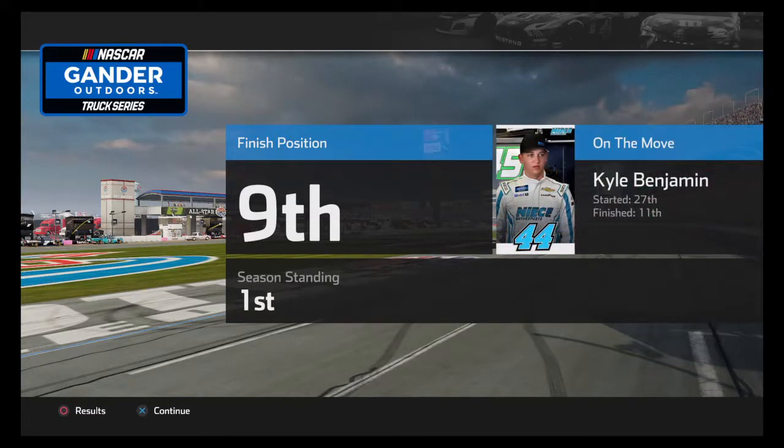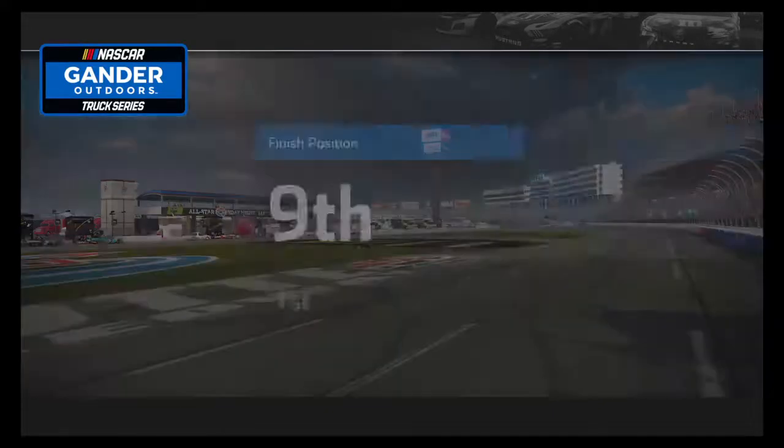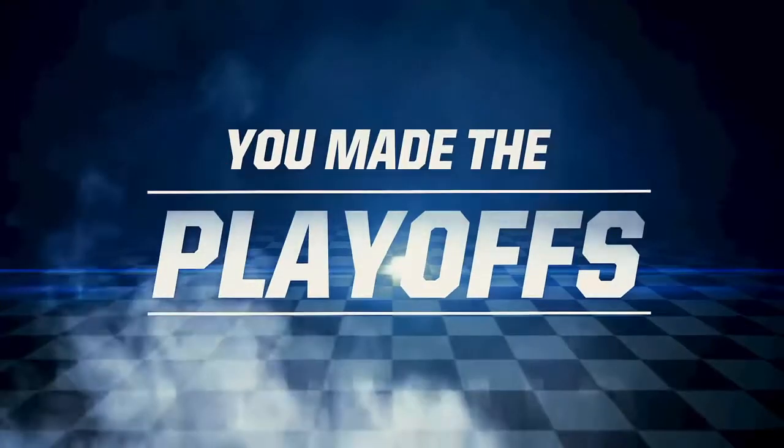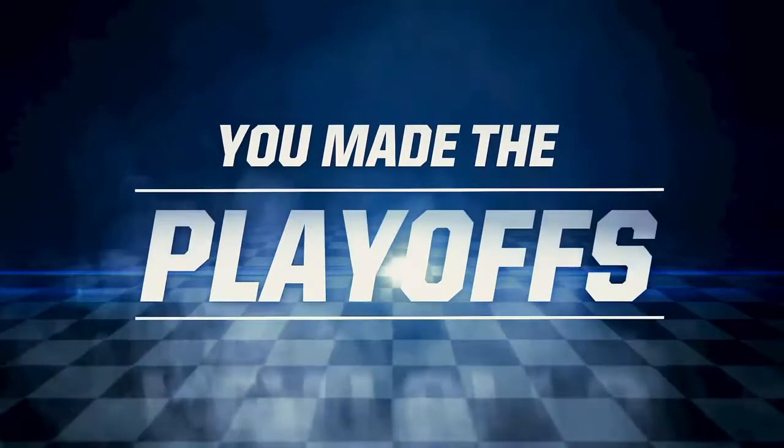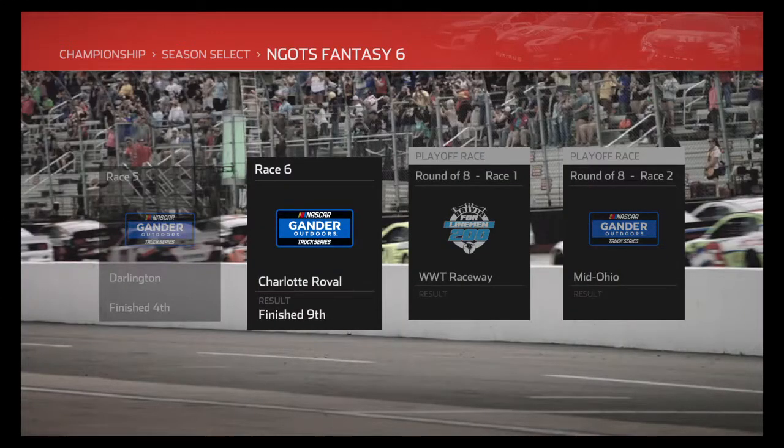Kyle Benjamin on the move, starting from P27 with that little baby face. And Todd Gilliland finished last. So he just tanked. I thought it was Harrison Burton that didn't finish the race. Because I knew there was one KBM truck that made it and there was one that wasn't. I thought it was Todd Gilliland that was up here. But it was Harrison. Okay, alright. You made the playoffs. Fantasy 6, gotta love it. Yeah, and it is a gateway. Look at that.